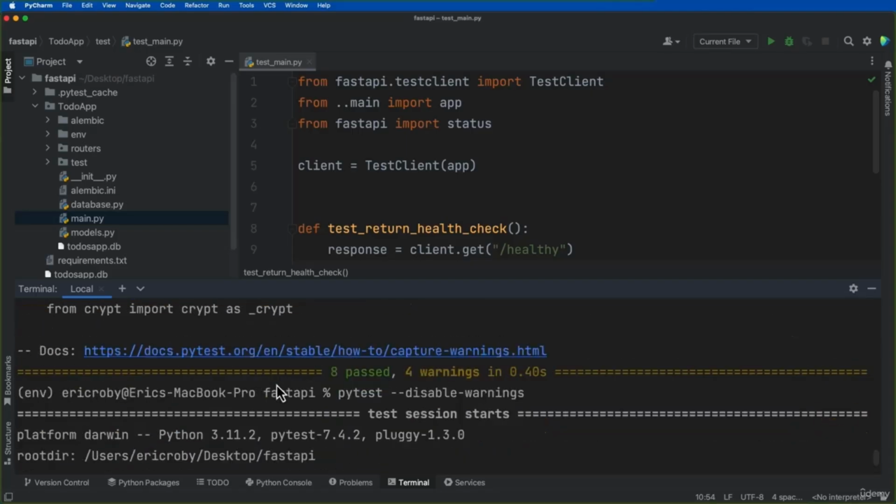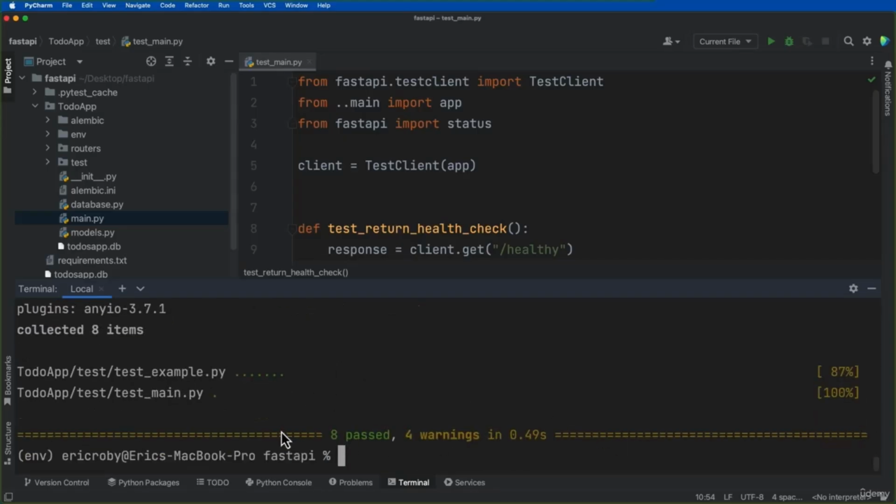And now when we run our application, we can see that the warnings are hidden and it only shows our tests. Now, if you want to keep the warnings, that's perfectly fine. It's just kind of irrelevant in our case because it's going to be libraries. If you're trying to upgrade the libraries and do all that stuff by yourself, then you're going to want to see the warnings. But since we're relying on the owner of those libraries to keep their application up to date, feel free just to disable warnings for now.